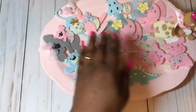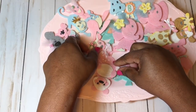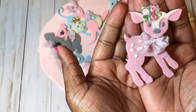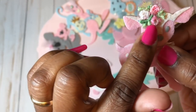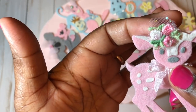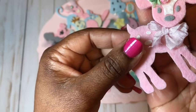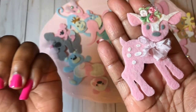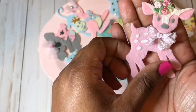My next favorite is the deer. Look at the cute little deer — I added a cute little appliqué flower and included a little piece of tulle just peeking out there to give it a really soft feel. These are going to look so cute in my baby books. Isn't she cute?